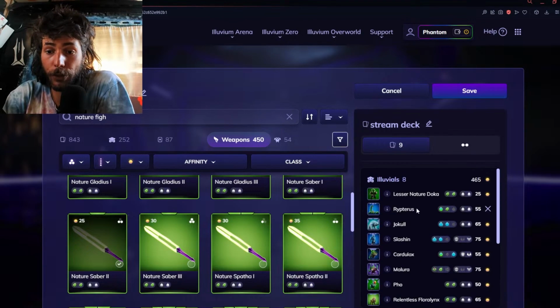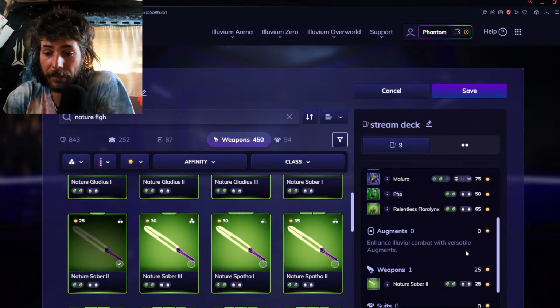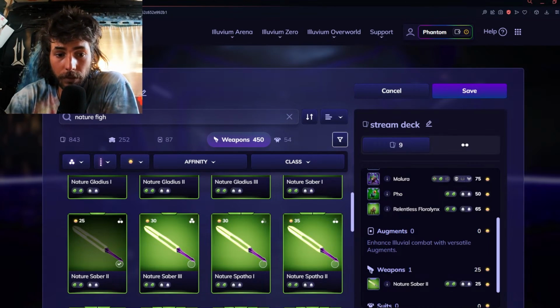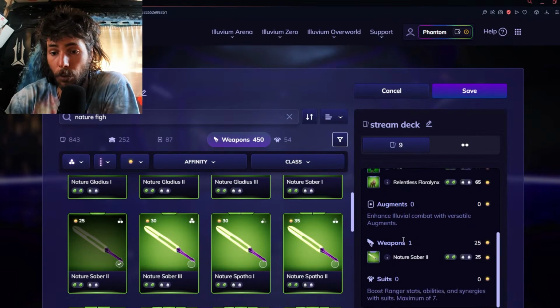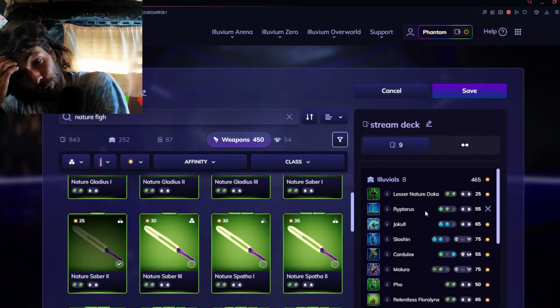So now we have our first round. We're gonna play Doka, we're gonna play Foe, 50 plus 25, 75, and then we're gonna put in the Nature Sword, giving us 100 mastery points for the first wave. As you can see here, mastery round 1, 100 mastery points. Boom, got it. Giving us 3 nature, 3 fighter, really solid, probably is gonna win a lot of the rounds. And now we have round 1. Then we go on to round 2.